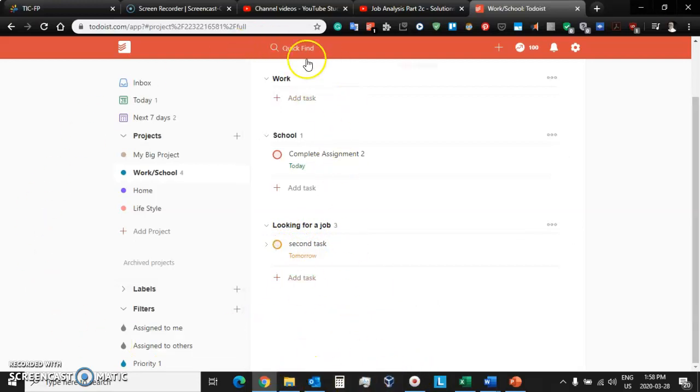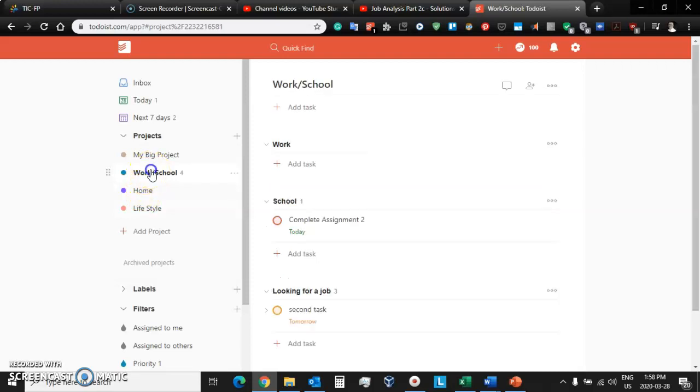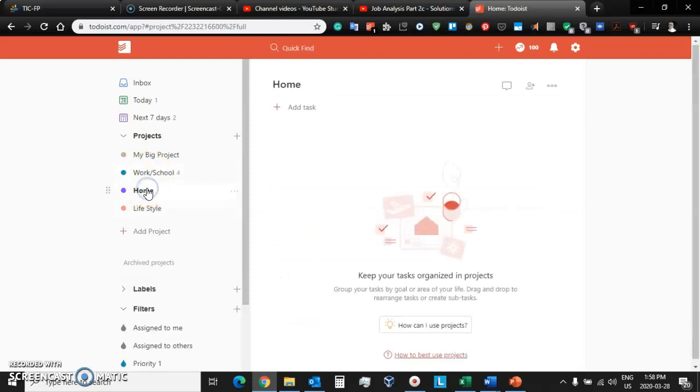So we're going to be using this right now to organize our life. Think of these 4 big domains: school and work, things you have to do at home, lifestyle stuff, maybe you want to get in shape, maybe you want to improve your diet, and finally the big project. And start filling this in with tasks, a minimum of 15.